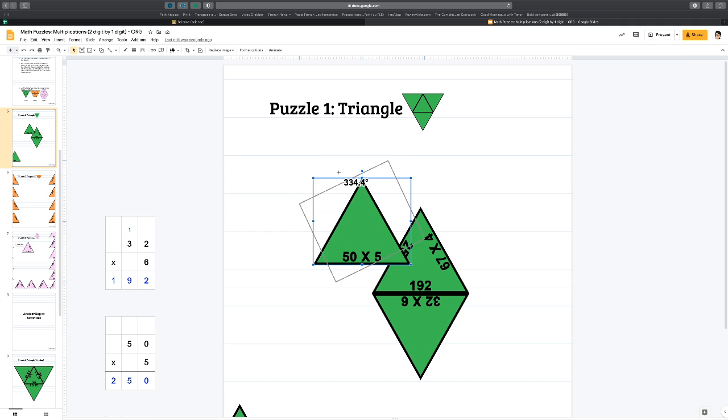Now, rather than rotating it based on tenths of degrees, what the student can do is hold down the shift key and hover their mouse over the blue antenna, again holding down the shift key, and it actually rotates the shape based on 15 degrees. Okay, so in this case, if this was at 0, it rotates by 15, 30, 45, 60.